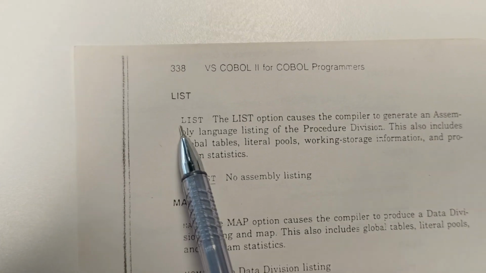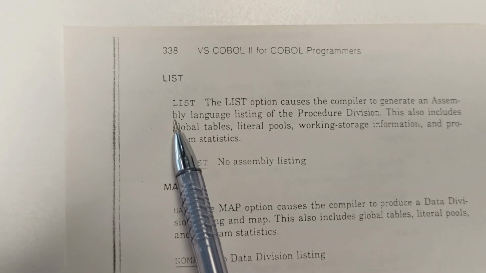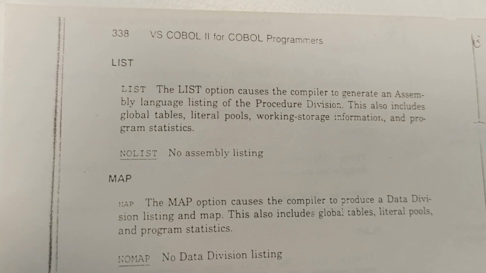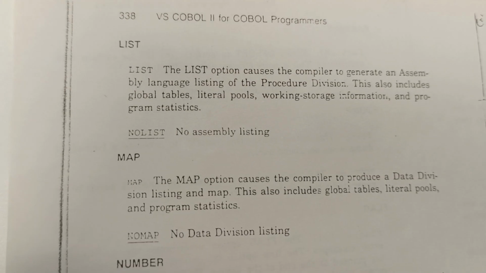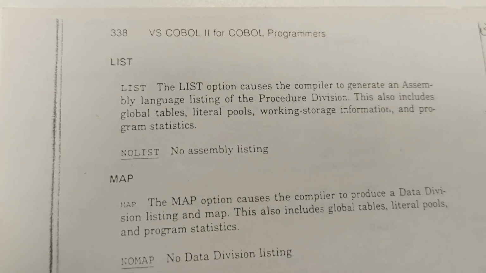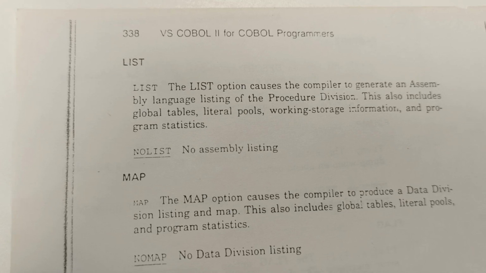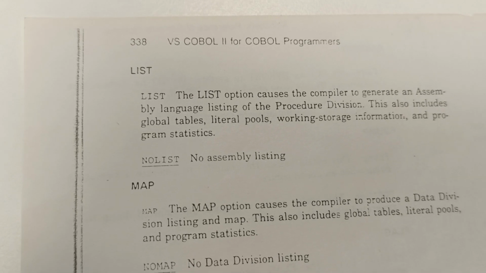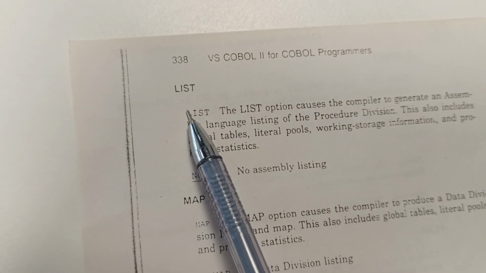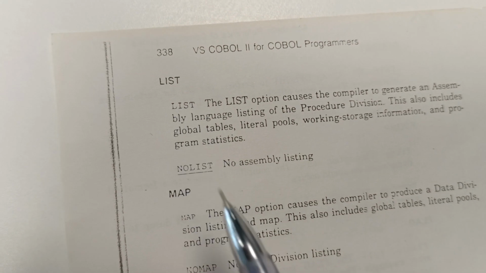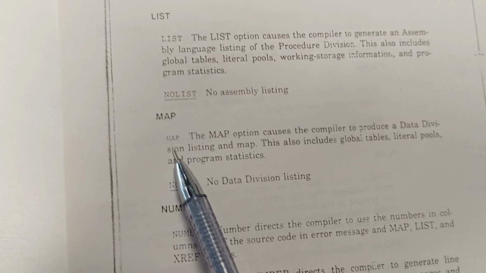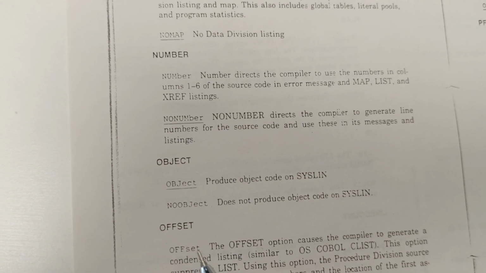If you want to see the listing of a COBOL program after compiling it, you need the listing because sometimes after execution of the program you will get an SOC7 error. But how to check the SOC7 error? By seeing the listing option, you can get the address of the field. Then by using the address of the field, you can see it only in the listing. So to check the listing, we have to run the compiler option list. Then only will the listing generate for this corresponding program. Another is the map compiler option, and then number and object.